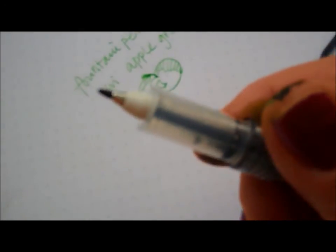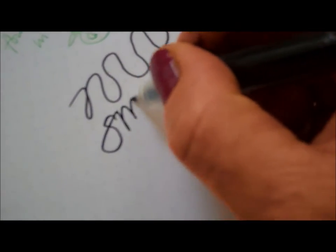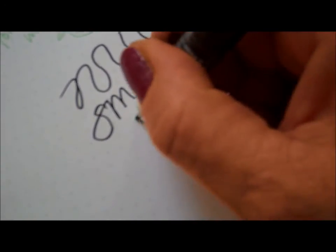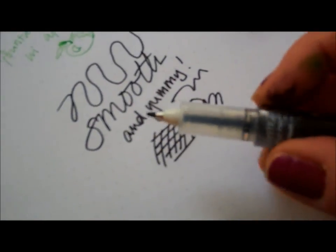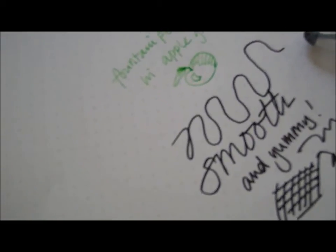Second pen. This one has a black cartridge in it. This is the Sign Pen which is like a fibre tip, and it's just smooth and yummy. Fantastic for quick sketchy stuff. I'm going to use this for drawing actually, because it's too thick to be a writing pen for me as my writing is quite small. It also comes in a brush pen which I didn't order because I'm not sure I wanted it — but I think I'm going to order the brush pen now. They come in the usual colours, same colours as the Coletto really.